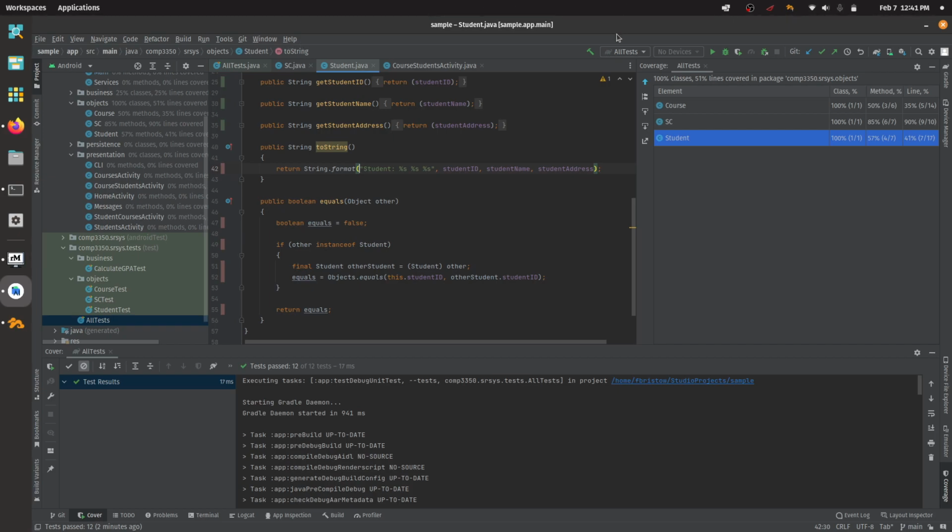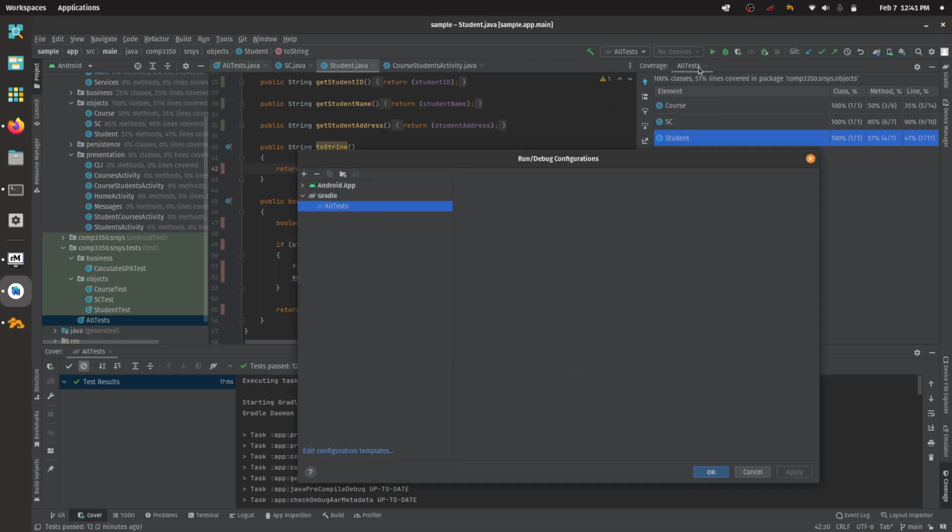So what you are almost certainly going to have to do here is click on the button. After you run your test suite, there's a new button at the top there. Mine says all tests because that's what the name of my test class is. Beneath that, the first option that I have here is edit configurations.